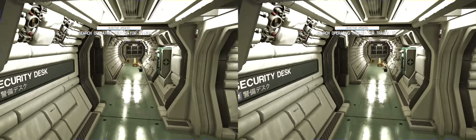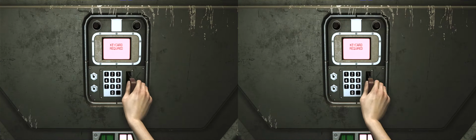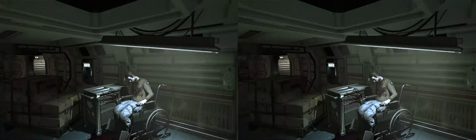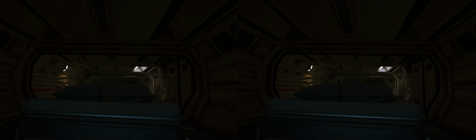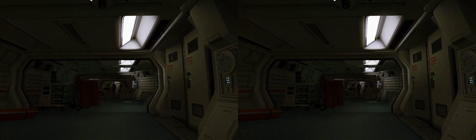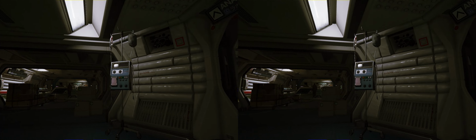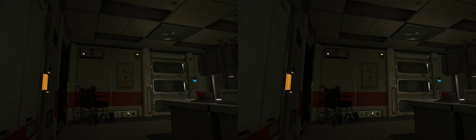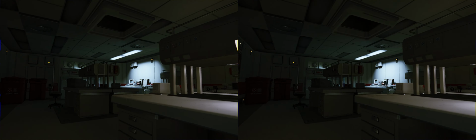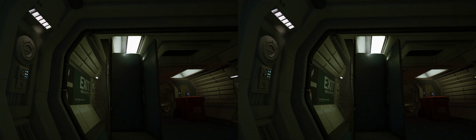Alright. I'm gonna fast forward till I'm back at the spot I was. Fuck! Alright. So we've got these two fellows here. Actually, is that three? That's three. Okay. So they can be used as a distraction against the alien, I guess. Can I hide in this thing?